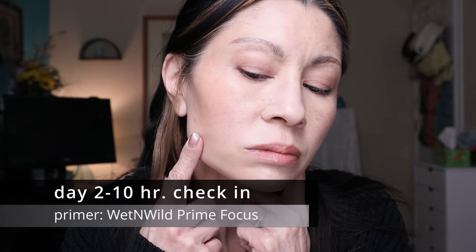On the second day, I went in with my holy grail primer, the Wet n Wild Prime Focus. I pushed it to the limit — about 12 hours of wear — and it did something completely strange. It was still smooth, but you could see where the foundation settled into each pore — like after you grout tile: smooth overall, but you could see the foundation in the pores. Maybe it was the primer, or maybe I applied too much powder.